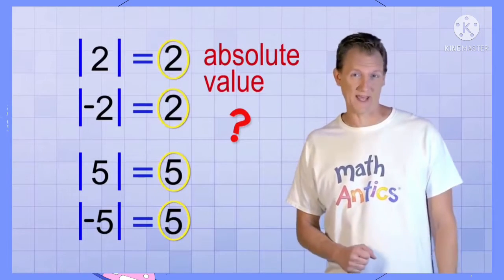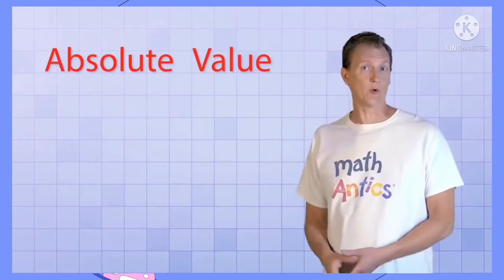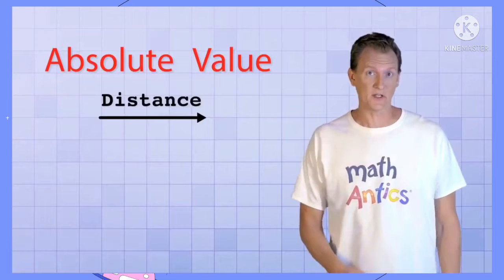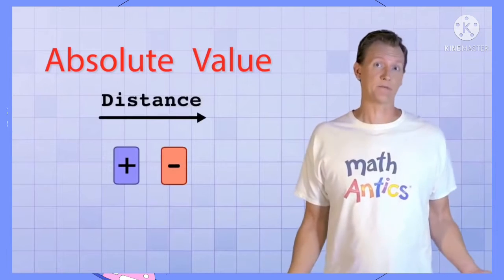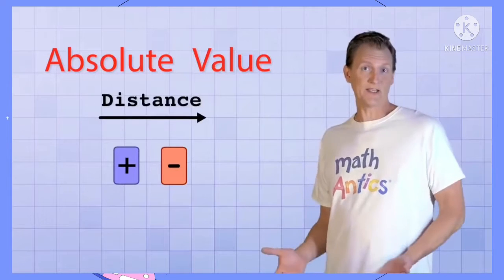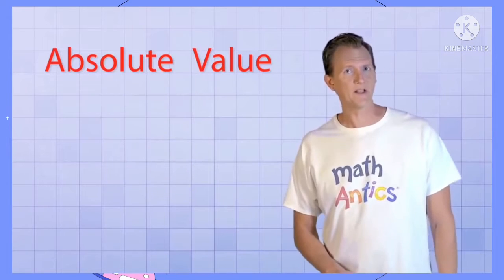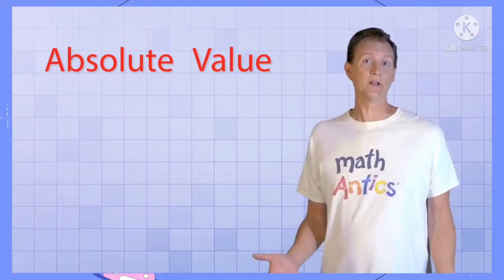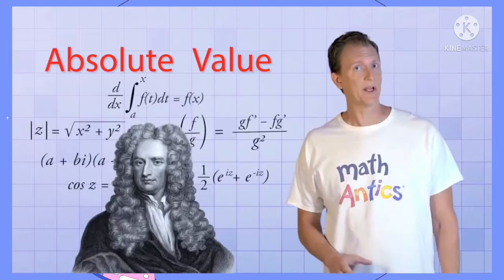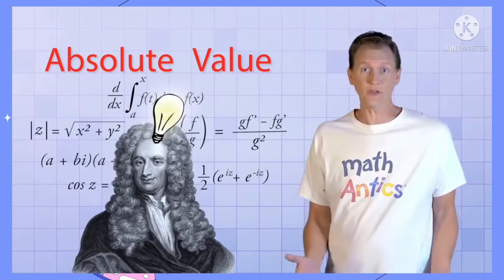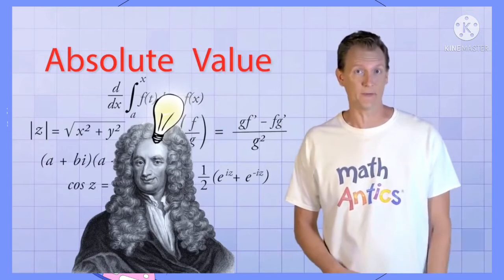Well, sort of. It's a little more involved than that. Absolute value is a more general concept in math that actually has more to do with the idea of distance than it does with the idea of positive or negative numbers. It's usually introduced in basic math right after you learn about negative numbers. But absolute value is a concept that's even more useful and more interesting in advanced math. Because of that, I'm going to teach you about absolute value using an idea that you usually don't encounter until a little later on in your math journey.